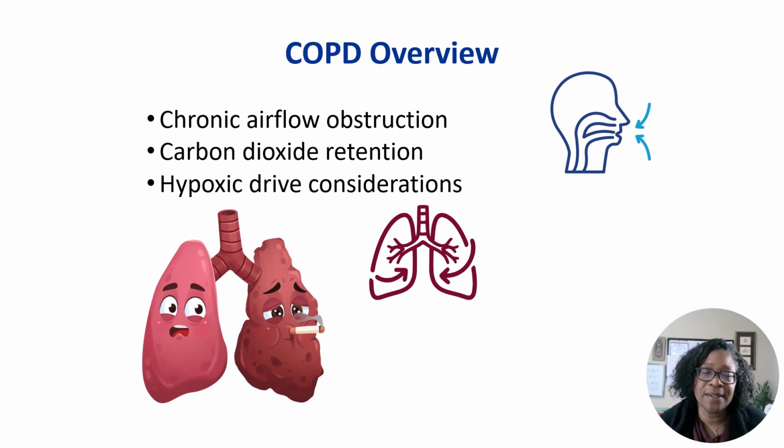Now let's start with COPD. Remember, COPD is a ventilation problem. Chronic obstructive pulmonary disease causes chronic airflow obstruction, for example, by excessive mucus production, and it makes it difficult for patients to move air in and out of the lungs. Over time, COPD patients often retain carbon dioxide. If you remember in the ABGs, this will cause respiratory acidosis because of chronic CO2 retention.